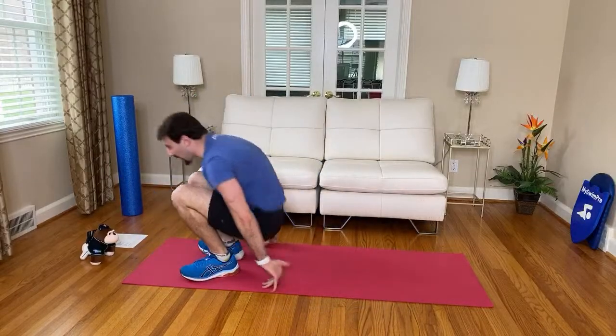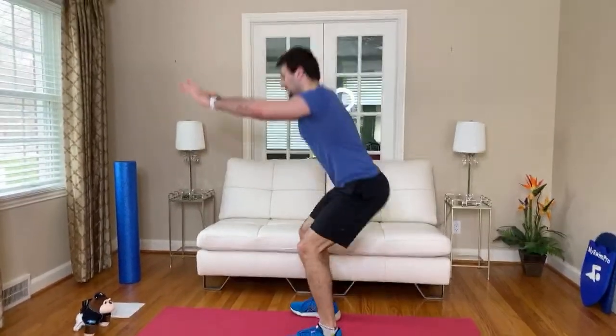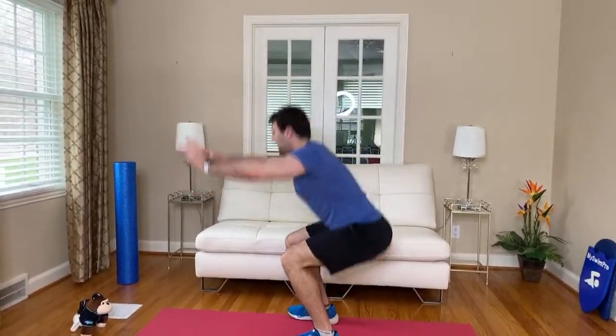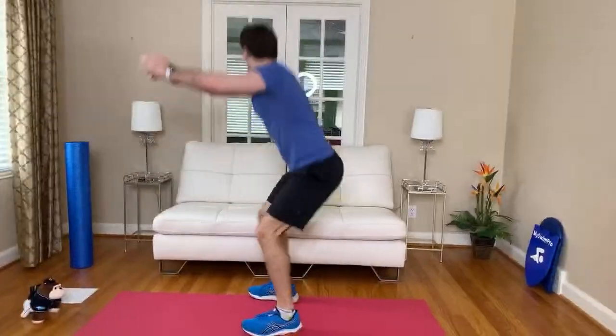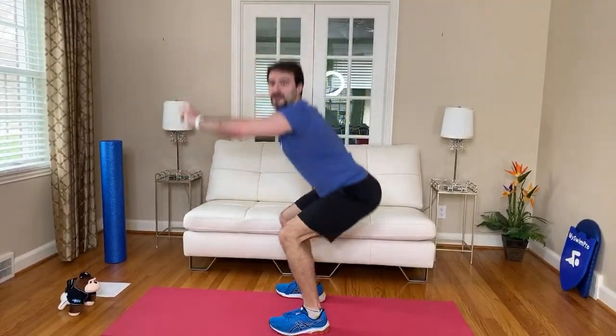Good. On your butt. I'm sorry, on your standing. We're going with squats. Here we go. 1, 2. Camera's good. 3, 4, 5, 6, 7, 8, 9, 10.